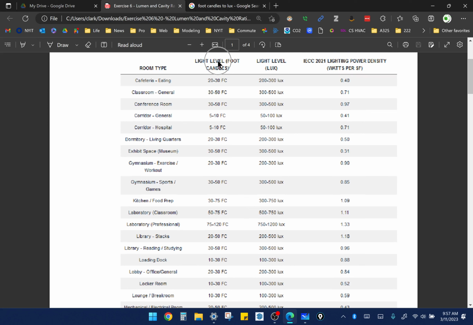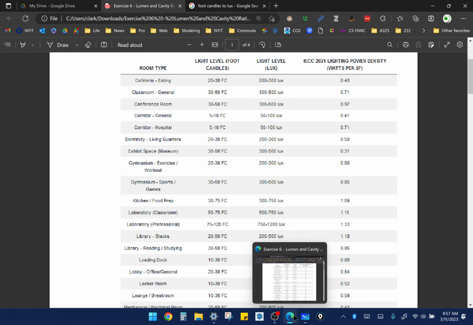But really, what is a light level, and why are some in foot candle? Why do we have foot candles and lux? We've talked about that, but maybe it's confusing. So let's go over that. And let's just say we're going to skip power density. We've mentioned it briefly, watts per square foot. It's important, but not for this assignment, so we're not going to worry about it. This is about how much power we're getting from the light, or how much light per unit of power. So this is about the efficiency of the light.